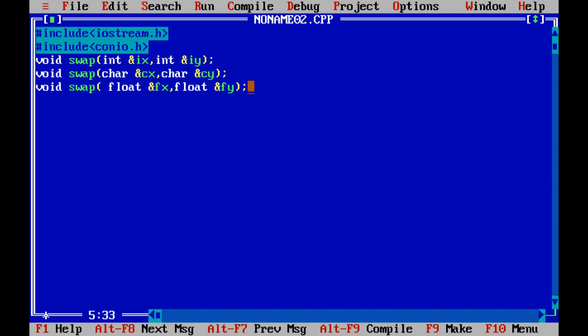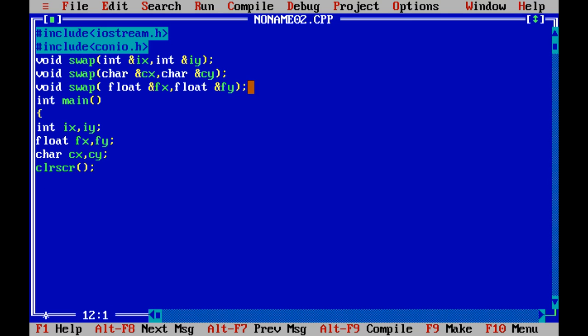Now into main, declare variables: int ix comma iy. Likewise float fx comma fy, and char cx comma cy. Clear screen I am giving.